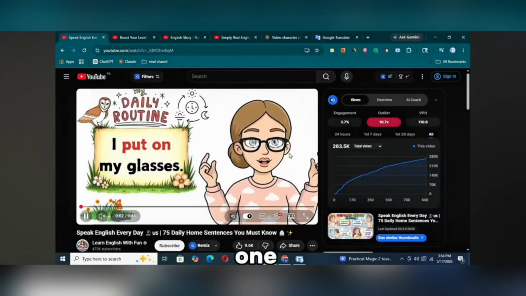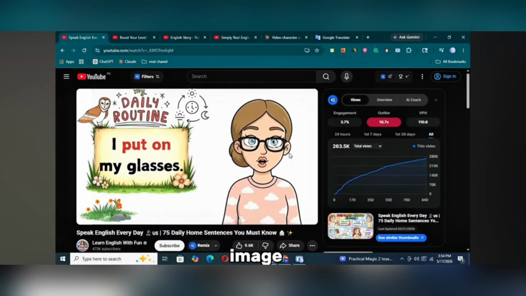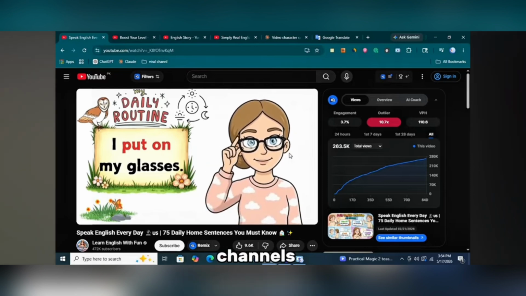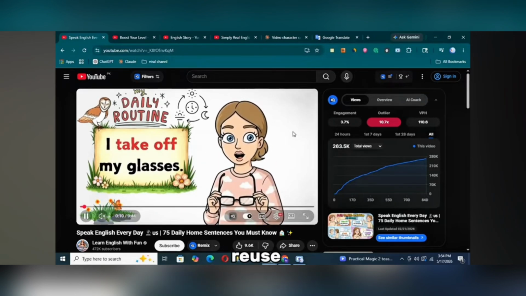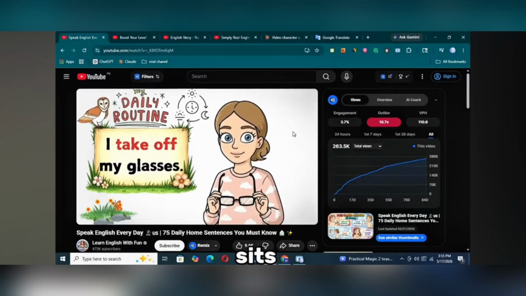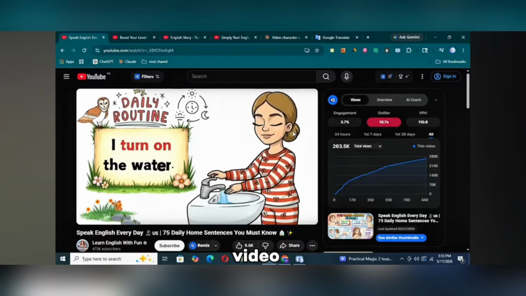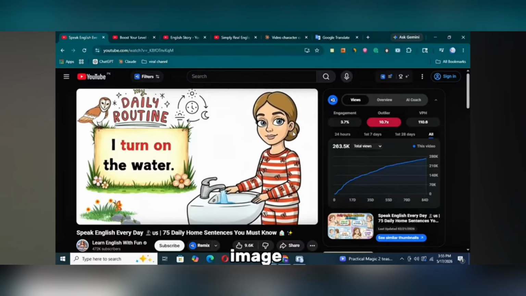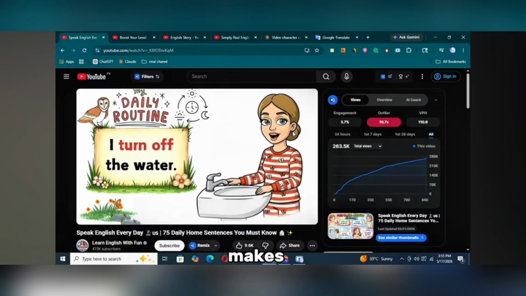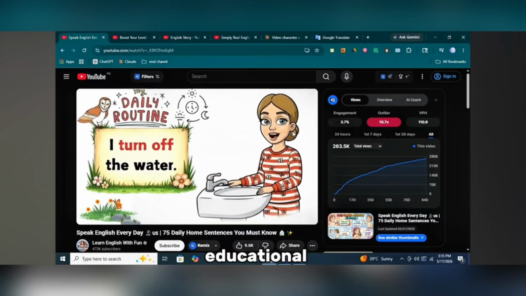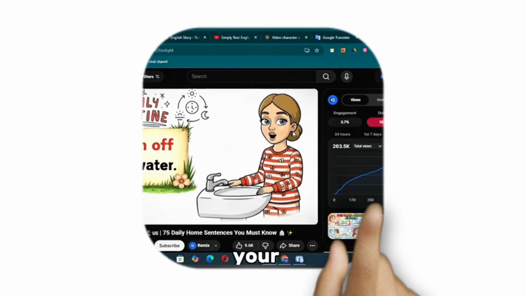Before we edit, we need one more asset, the whiteboard image. This is what makes these English learning channels look so professional. Every single video uses it, and once you make it, you reuse it forever. Here's how the final video is laid out. On the right side of the screen sits your 9:16 animated scene video. On the left sits a whiteboard-style image where the English learning text appears, the dialogue, the vocabulary, the sentences. It's a clean, simple frame that makes the content feel structured and educational. You make this once and use it across your entire channel.